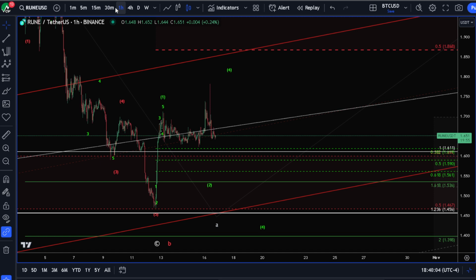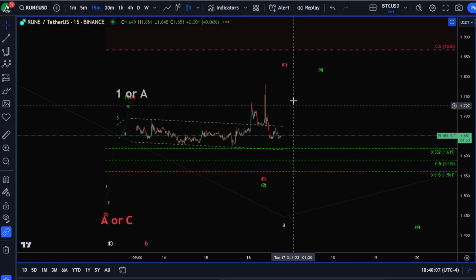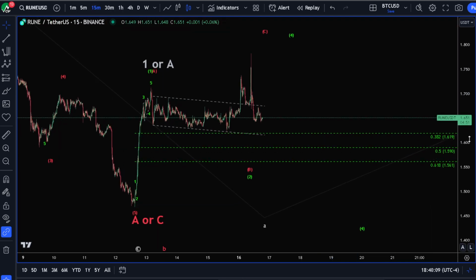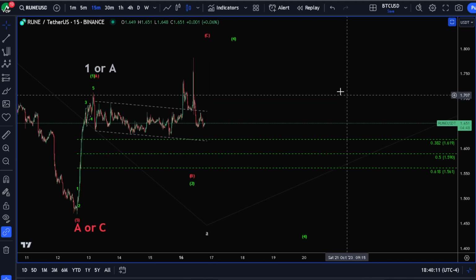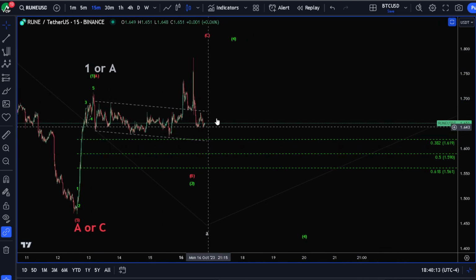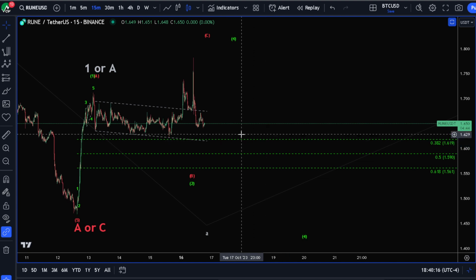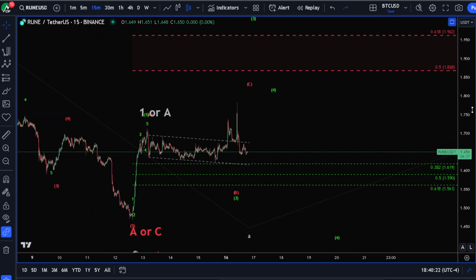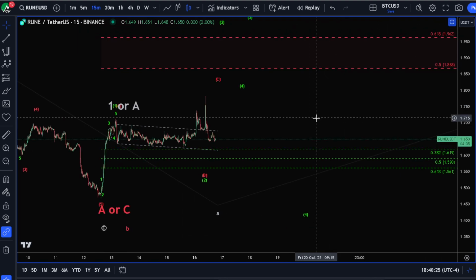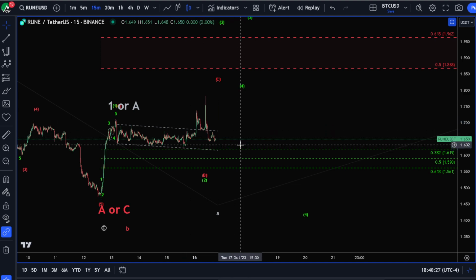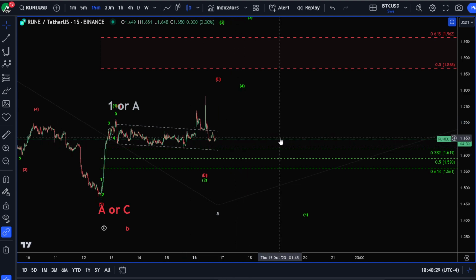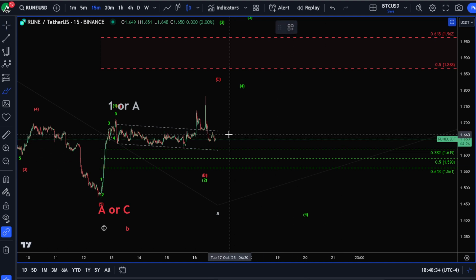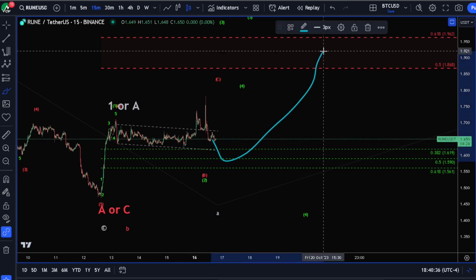But what that would mean for us, go back to the 15-minute, is we're going to get some sort of zigzag patterns. This could be a flat, we come pretty deep. This could be a double zigzag where it's a W, X, and then another zigzag up. But the important thing is, if I give you any exact pattern, I'm literally guessing because there's so many options that can happen, right? But where I'm confident is whatever pattern we get, we should target this area.